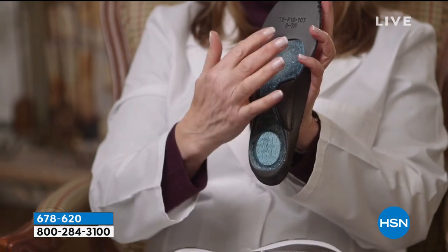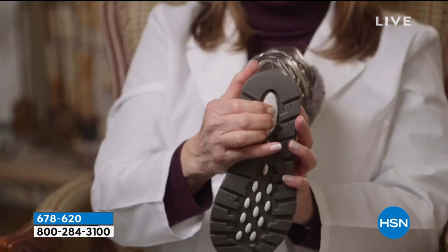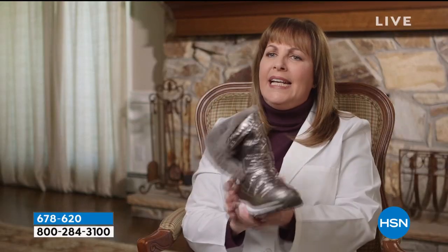Then, as a podiatrist, I want to show you what I like. Here, it has a full-length gel bed on the bottom, and it also has an arch support. And we all know how important it is to have an arch support because that's what gives you even distribution of weight and pressure throughout your foot. It also has this energy pad, which makes you comfortable. Watch this too. It has an energy pad on the bottom. So this gives you shock absorption. It gives you comfort. It gives you arch support. It is a great shoe.